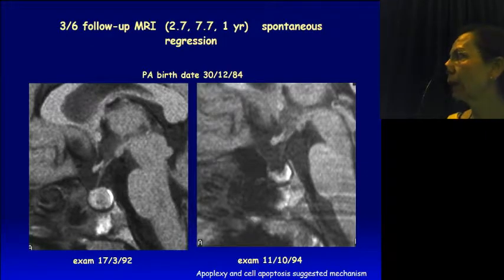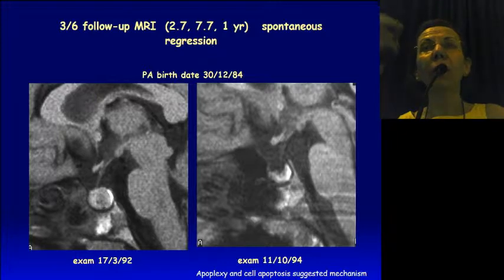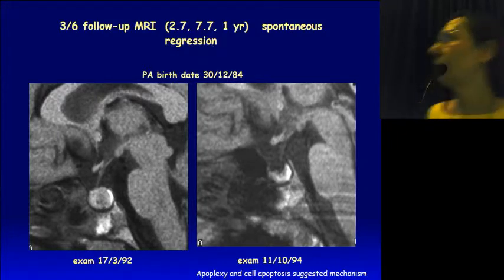Again, look at this image. It's a midline sagittal scan. You see the bright posterior lobe, and you see a heterogeneous appearance of this pituitary gland. And this is because the anterior lobe is this small thing here, and between the anterior lobe and the posterior lobe, you see an avascular lesion, and this avascular lesion is the remnant of the third lobe, the lobe between the anterior and the posterior lobe of the pituitary gland.